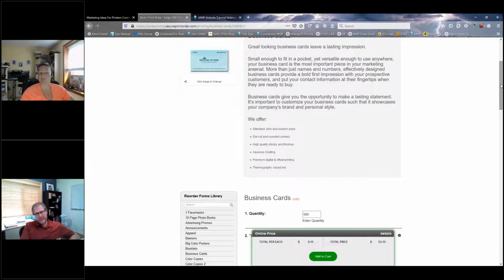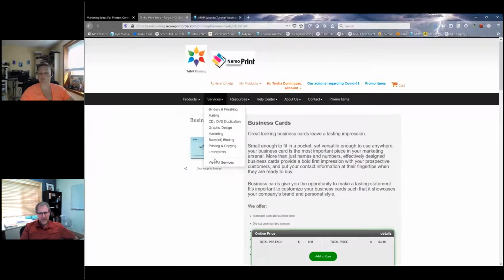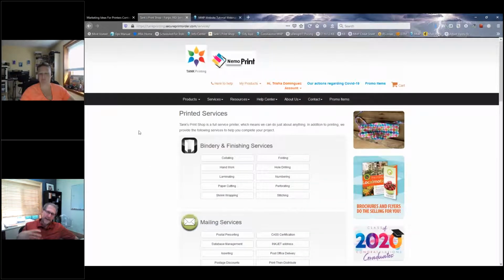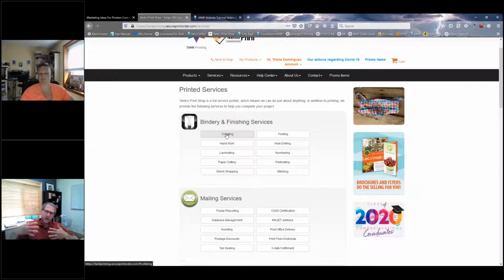So if you go back to the services part of your demo website now, you're not going to see the order forms. You're not going to see the ability to exchange information. This is about you getting information about the services that you provide, how you can modify that product, how you can add to the value of that product. And so that's the big picture from your customer's perspective of what's going on here.